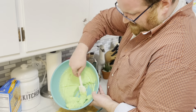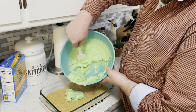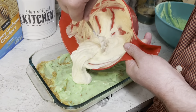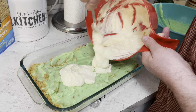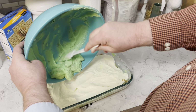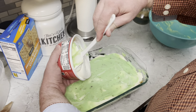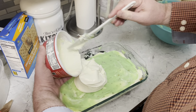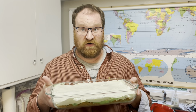On top of those crumbs, I'm going to layer half of the pudding mixture. Then all of that cream cheese Cool Whip mixture. Then the rest of that pudding. Then we're going to top it all off with some more whipped topping. And now you just chill it in the refrigerator for a few hours.